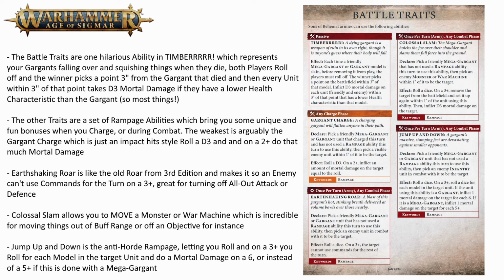They are very much inspired by the ones we've known from the 3rd edition in the main rulebook, and that seems to have been largely copied over to the Sons of Behemat for their own personal use. Gargant Charge is in the charge phase and is used on a Mega-gargant or a Gargant that hasn't used a rampage this turn. They get to pick an enemy unit within 1 inch of them, and you roll a d3, and then you do that much mortal damage.